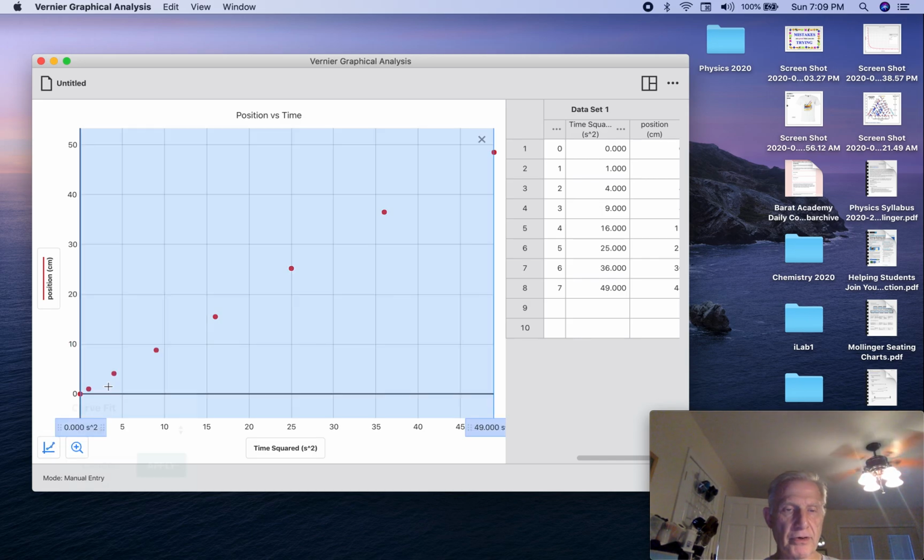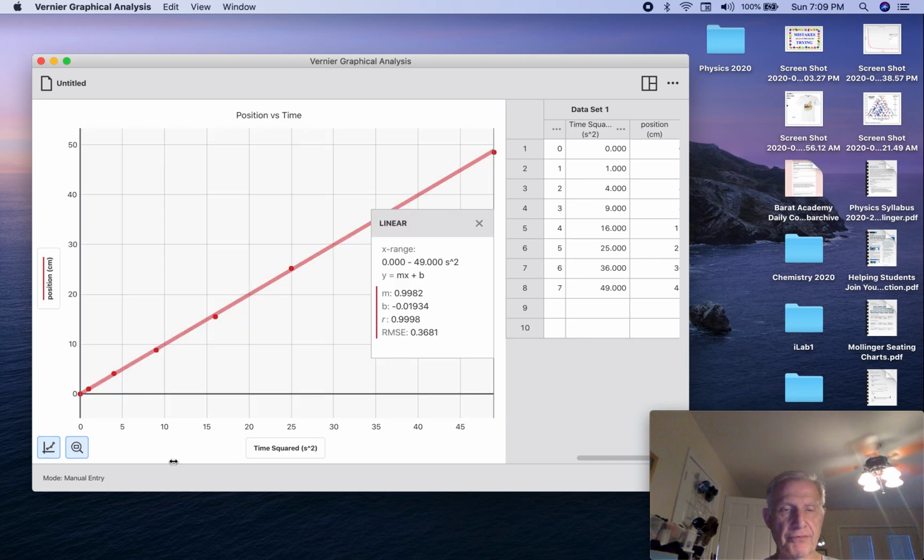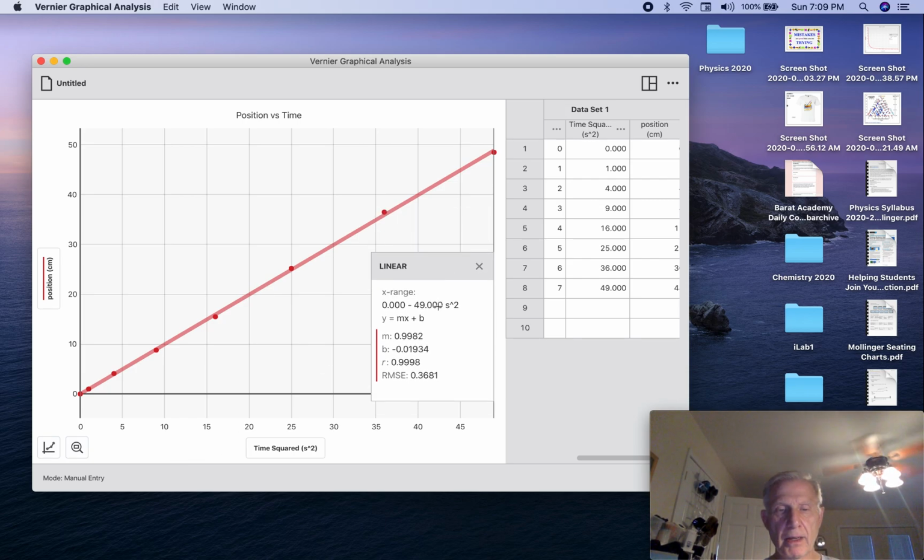Now we're going to apply a curve fit, and now the linear fit works just well. And now we have another mathematical model that says y equals mx plus b. We know what the slope is, and we know what b is. And notice this, when we do a straight line, we get something called an r. The root mean square error should be close to 0, and the r value should be close to 1.